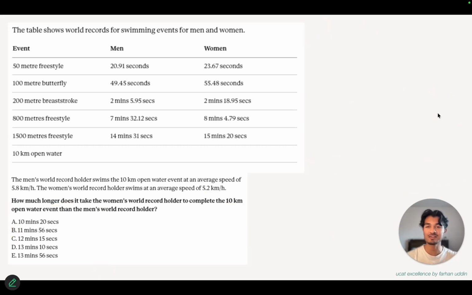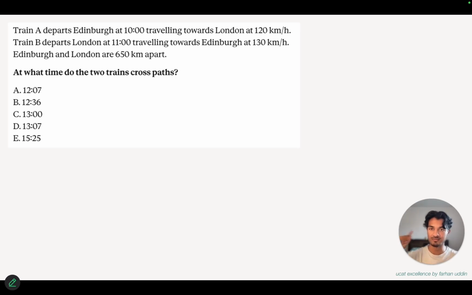Fantastic. So hopefully this gives you a bit of an insight on how to go about these speed, distance, time questions. Now, I did receive a comment on one of my earlier videos asking about how I go about a question like this, where there's two trains heading towards each other and finding the time that they cross paths. So now that you've had a chance to run through it yourself, here's what I'm going to do. We're going to look for the time, aren't we? The way we go for time is we look at the distance over the speed. But now you've got two different distances and speeds to work with. Or rather, you've got the same distance and two speeds to work with. How do you do that? So what I'm going to encourage you to do is look at this visually, and I'm going to try my best to draw this out for you.